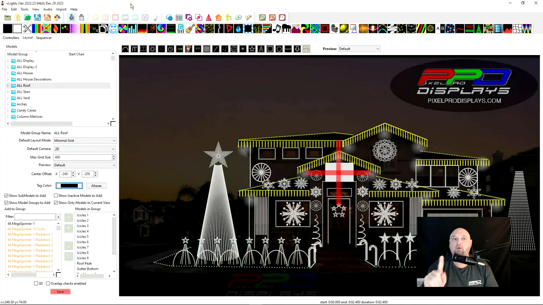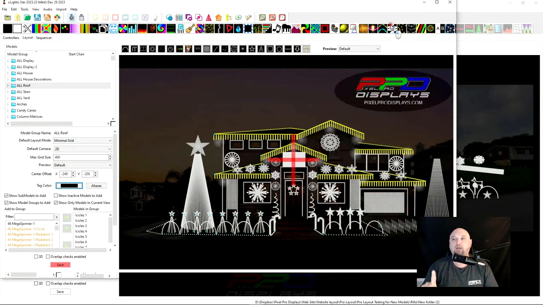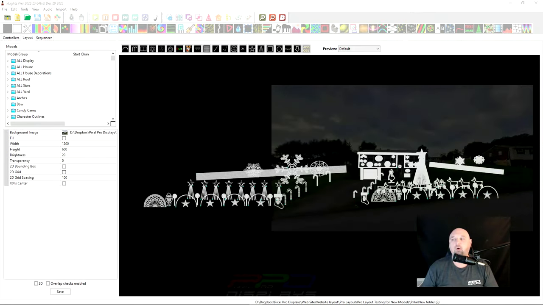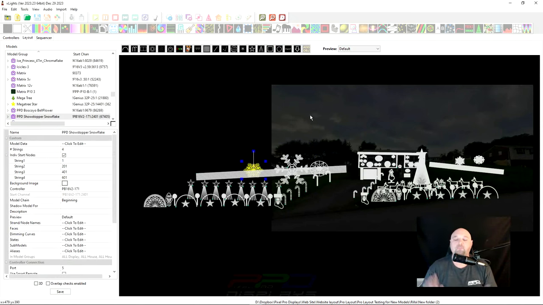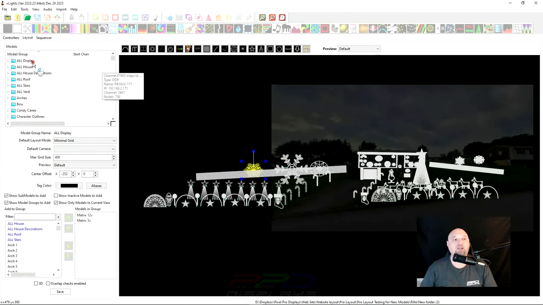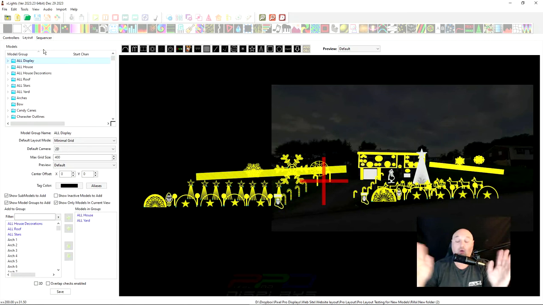Now, since you've seen a little bit of a demonstration of this, let me go over here into my layout. Now, this is my home layout. A number of these items I didn't get a chance to put out, but for the most part, everything was out there. So one thing that I hadn't considered, even though I didn't put everything in the show, was where I centered all my props. So if I click on my all display, look where the center of my all display is.